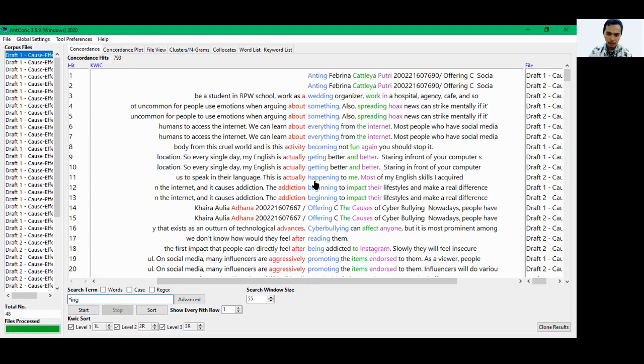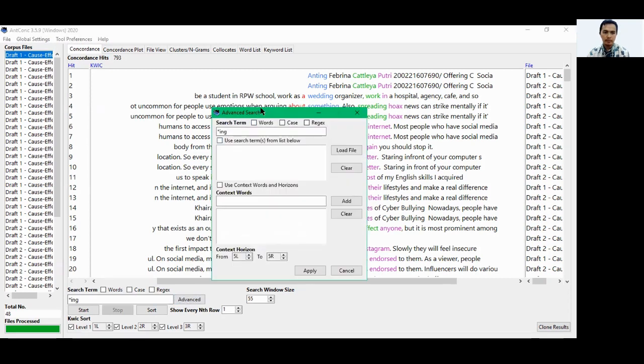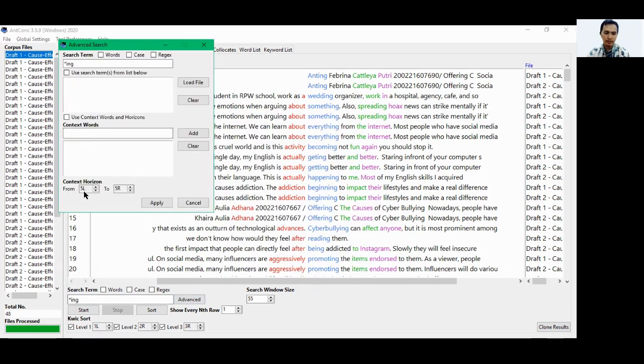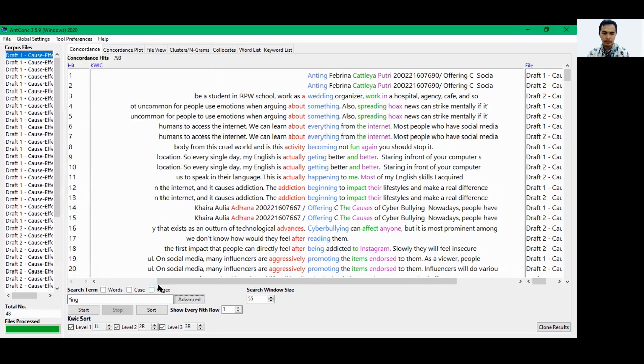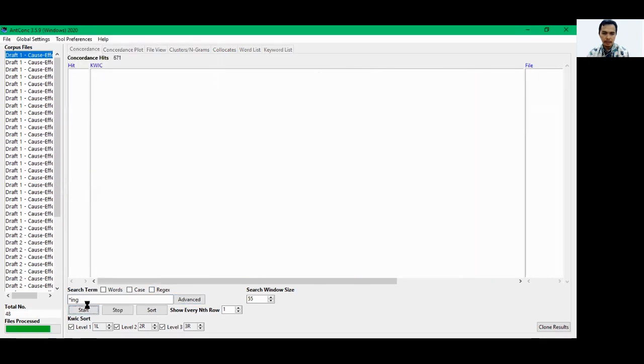Definitely you don't want to include all of them. So you can, for example, click sort, and it will sort for you depending on the variables which you include. Then you can also select advanced, if you really want to make it more specific, for example, like you want to add longer context and then add extra context on the left and the right, then for example, click apply and then start it.